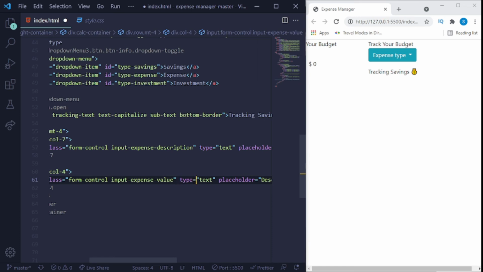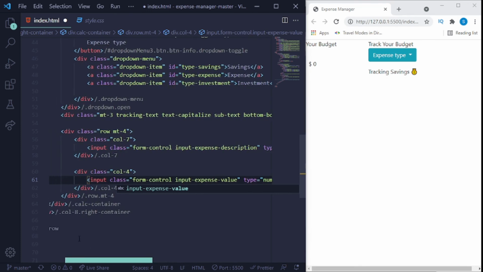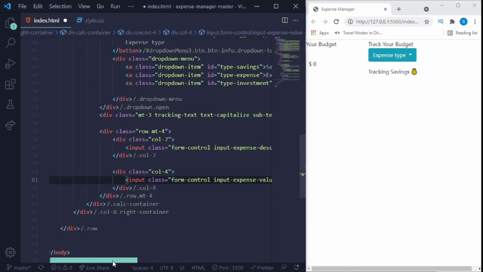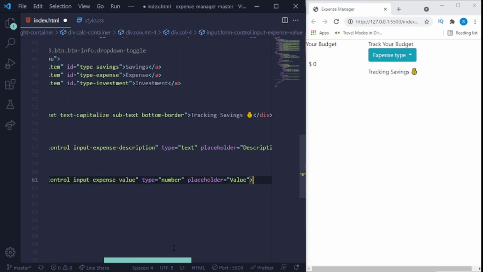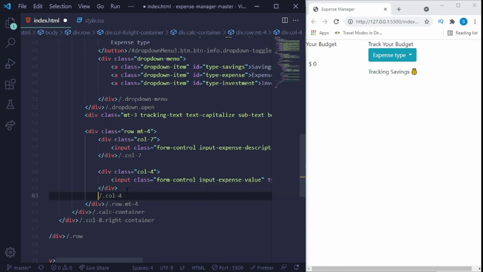And the type is number and not text. On the placeholder, we'll put value. And all this will make sense. Just keep following along and you'll see how all this, that's programming for you. It's step by step. You put the first brick, the second brick, and before you know it, you got a house. So that's what we're basically doing here.